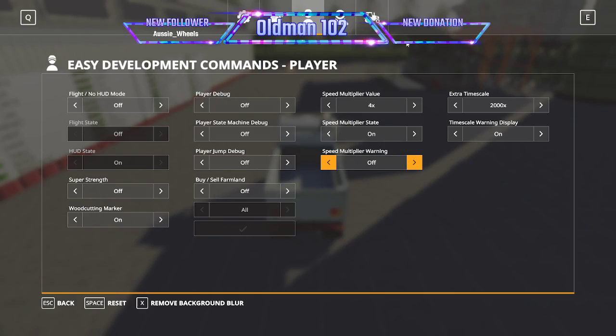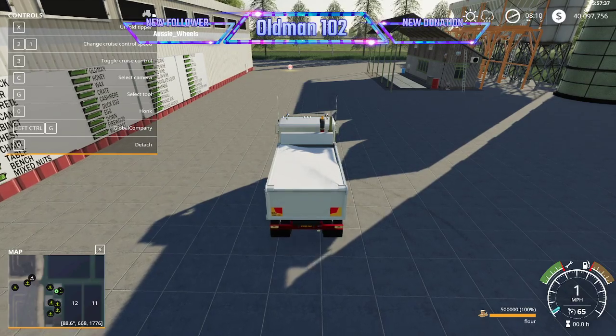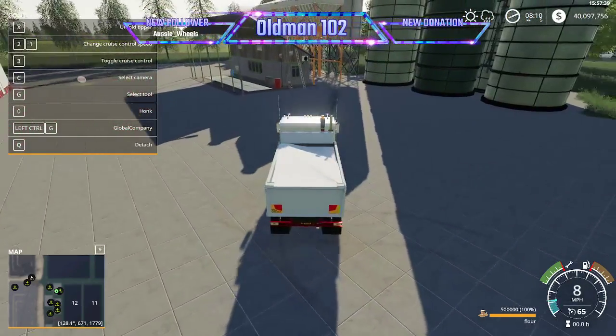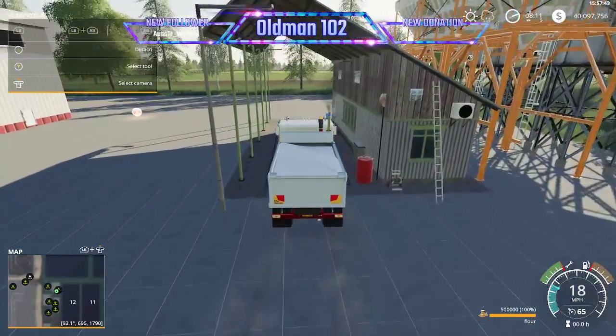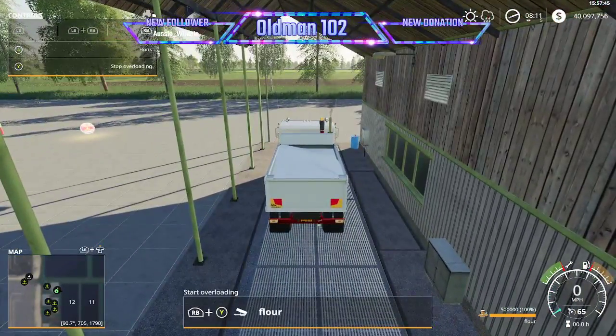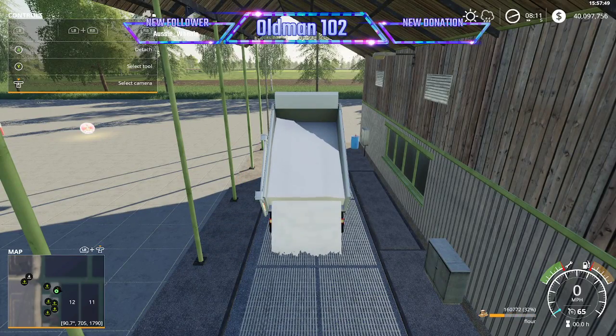Alright, let's see if we have our flour in here now. We do. Alright, so the flour texture fill plane is working. The flour texture unload particle effect is working.